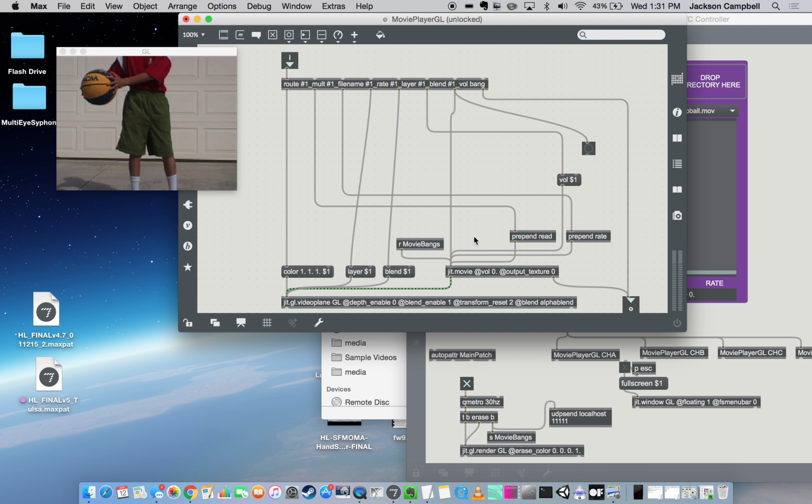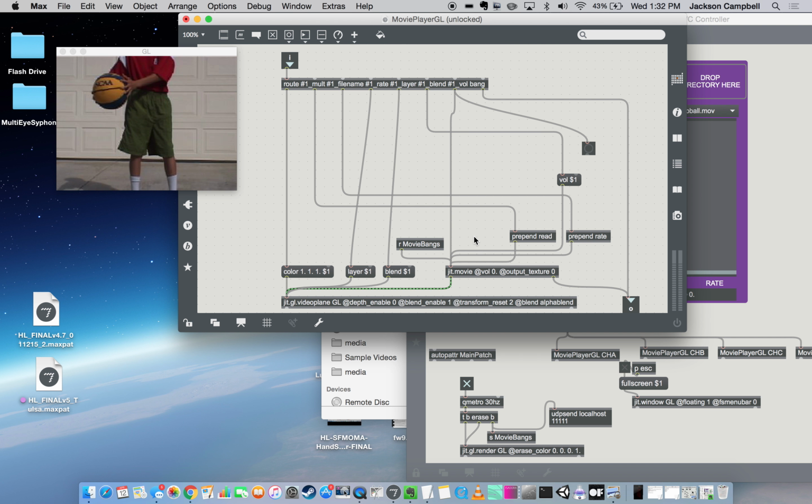Yeah, I just did. Okay. So save this. Go back into your movie player and actually save it. So is this the patch or is this just the view of the patch? Okay, good. Great. So save that. Okay. And wait, you aren't receiving any movie bangs. So this isn't going to make any video because it's not getting any bangs. Oh, you did get the thing from the route. All right, well, you'll need to send it in the other version. For now, just add a receive movie bangs on this. I think that'll be easier.